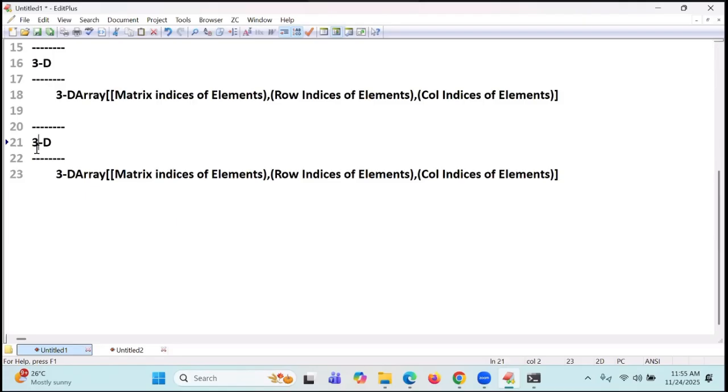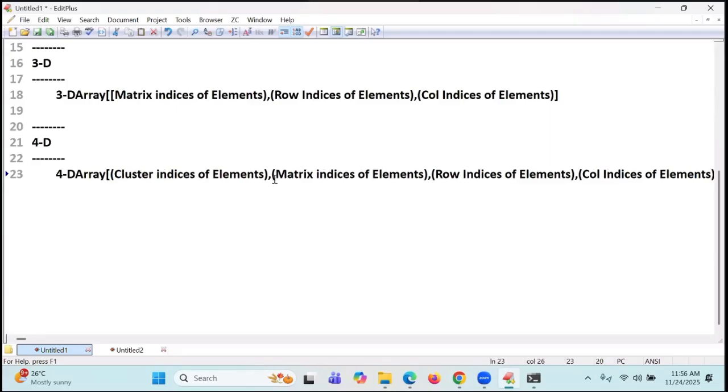What is the next one? Cluster. 4D will not be coming, students, most of the time. If at all 4D comes, you need to take it up. So I will take an extra one here called cluster index.